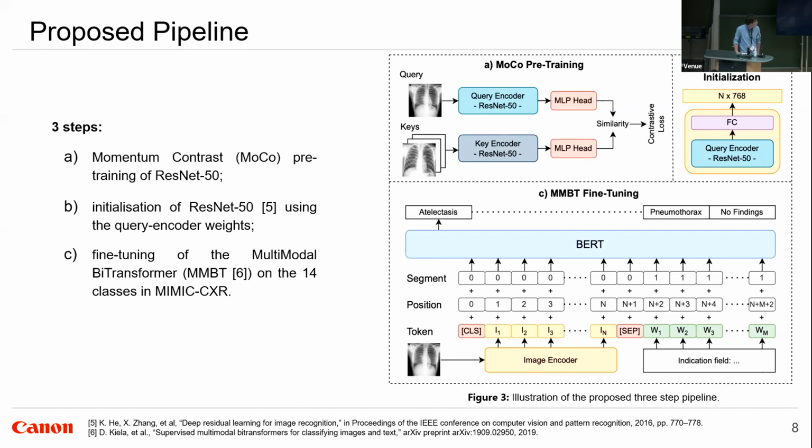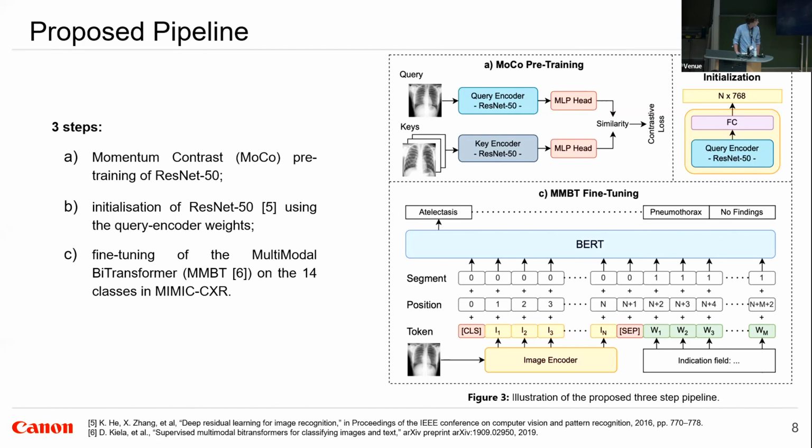The image embeddings are flattened, so the 7x7 embedding outputted by ResNet 50 is flattened to obtain 49 image tokens, defined as I. Then the text tokens of the indication field are tokenized into M word embeddings, W. And we also use a classification token at the beginning of the input sequence, and the final hidden representation is used as the multimodal sequence representation for classification.